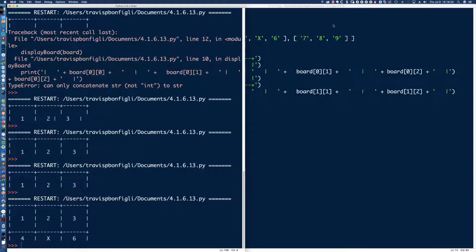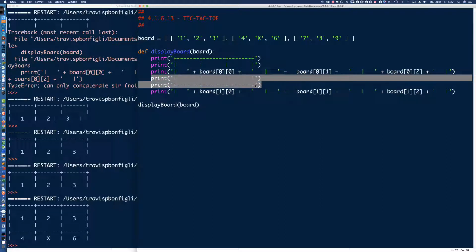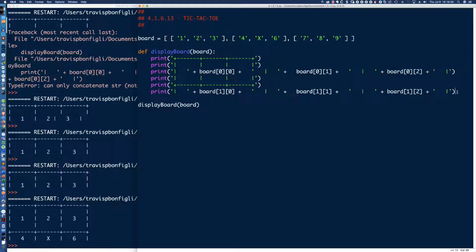Let's hit OK. And there we go. That looks pretty good, right? It's certainly starting to look just like the board that we want. And so then I need those 2 lines right there. And we're almost done here. I got the lines and the dashes, and then we need the lines one more time. Or I'm sorry, I say lines when I'm talking about the pipes. And so there we go.